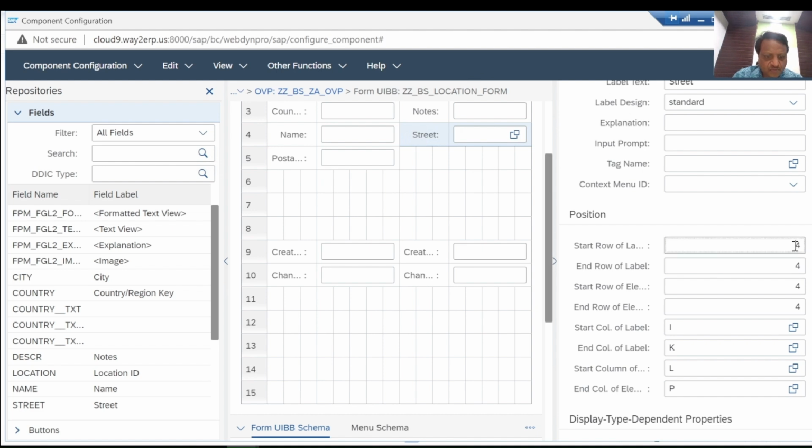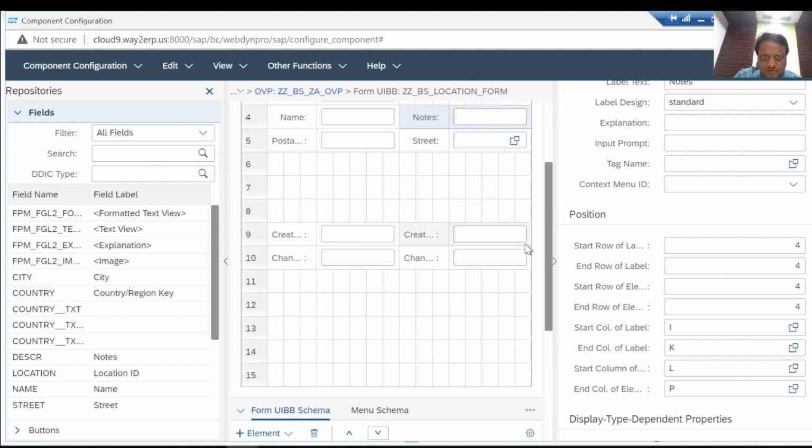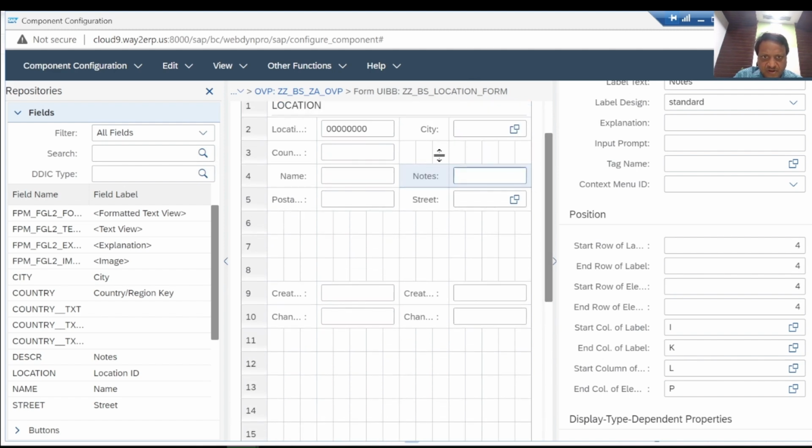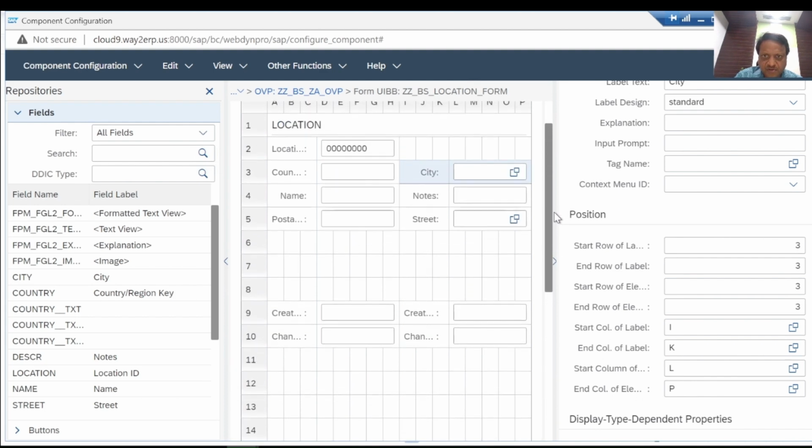So if I'm not able to sometimes, I can change this row number to 5. Then I'll try this notes, move this down so the notes get aligned. I can also bring this city one step down, so I get this alignment.